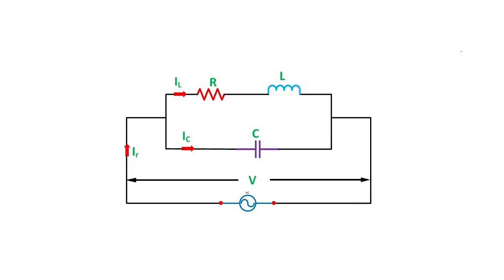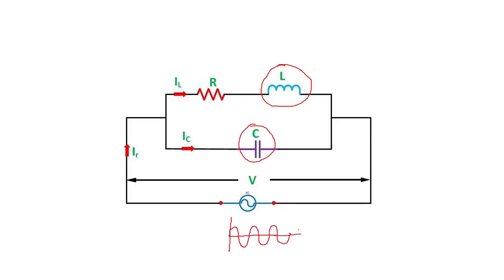So here our main concept in this parallel resonance circuit is, if you concentrate on L and C, L will be in parallel with C. Here you can see this is the inductor L, which is in parallel with capacitor C. Okay. And here we see the applied voltage, whatever we are going to apply. Here we will keep the voltage constant and we will vary the frequency of the applied voltage.